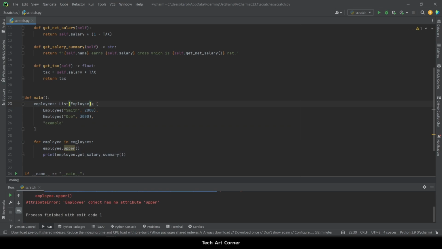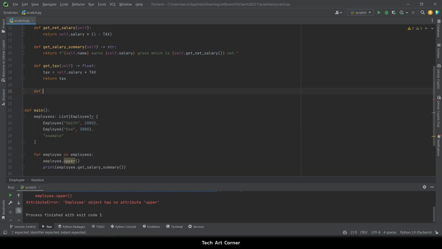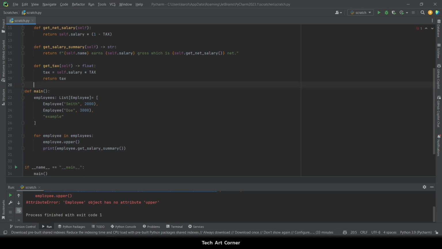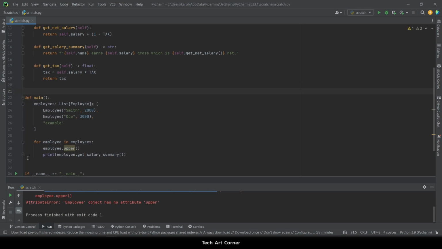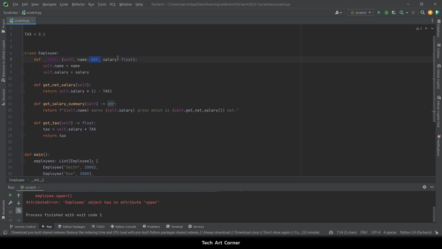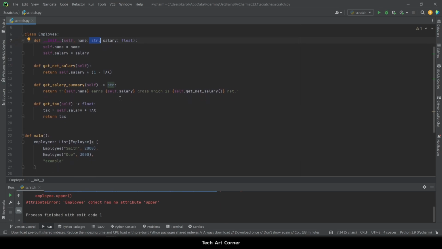And now I see that upper is some unresolved attribute reference, which just means that employee class doesn't have such method implemented. And if I wanted it to do some toUpper functionality, I would have to implement it myself. And in that case, the error disappears. So the list is actually the first complex type we talked about right now. We talked about some string and some float type hint, and a list is already more advanced.